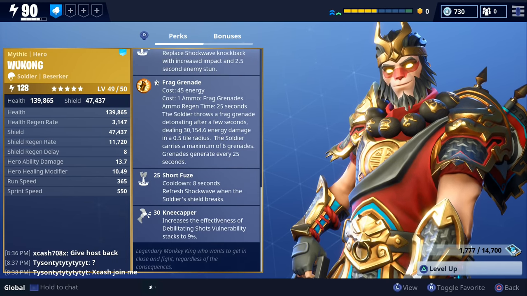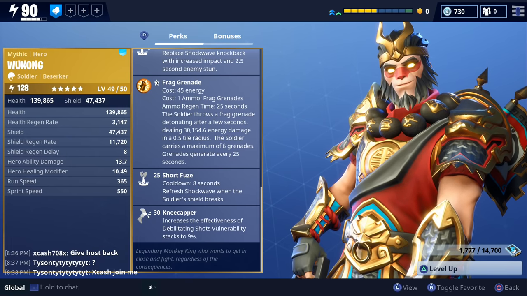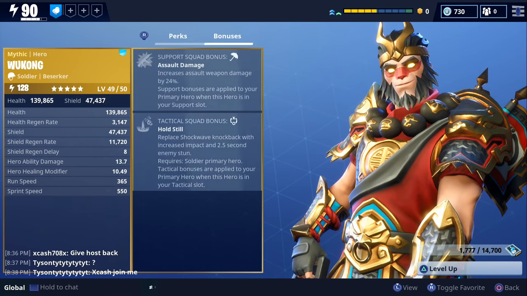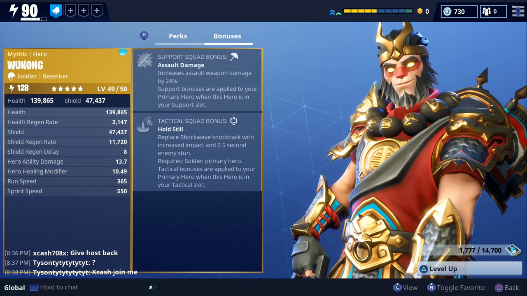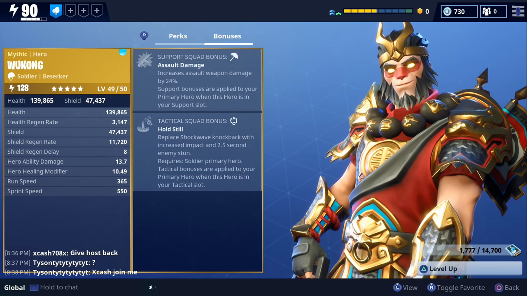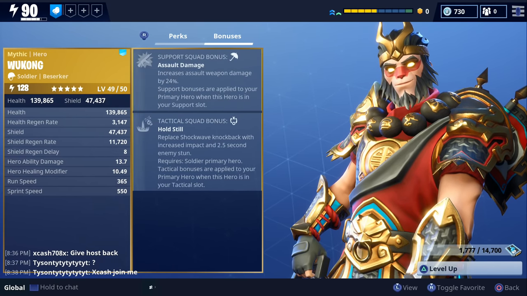But at the very bottom it says Legendary Monkey King, who wants to get in close and fight regardless of the consequences. And as for his bonuses, he has an increase in assault weapon damage for his support slot. And for his tactical slot, he has Hold Steel, which is going to replace Shockwave Knockback with Impact and Enemy Stun.